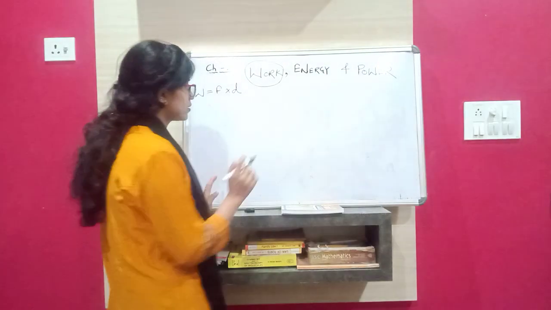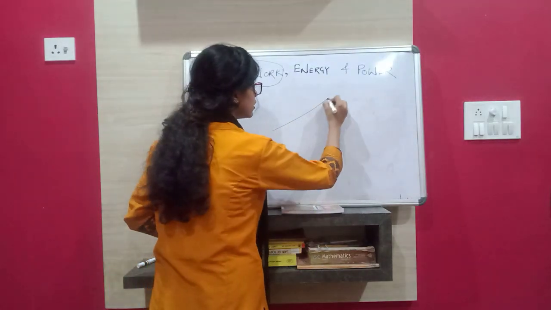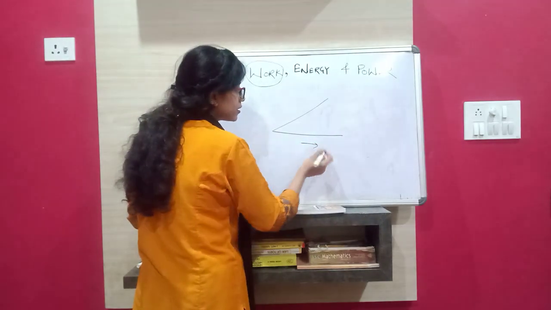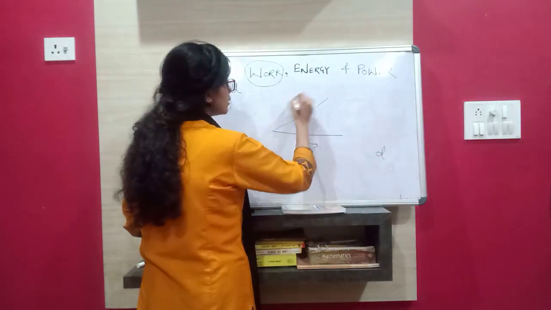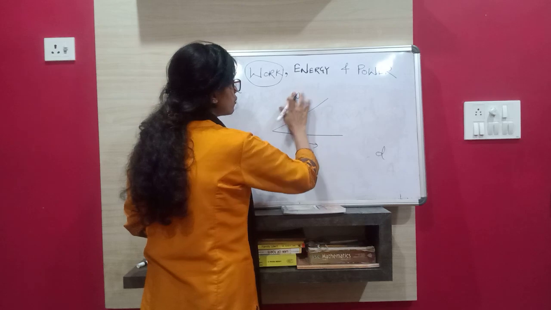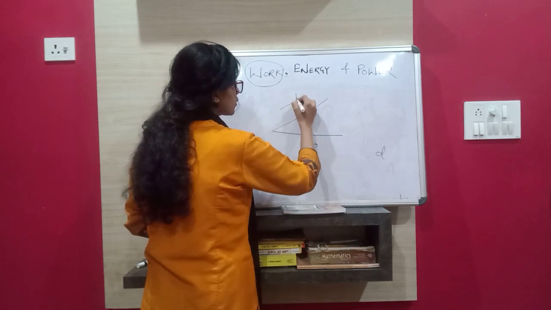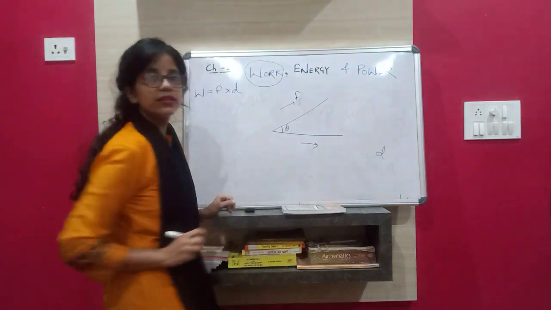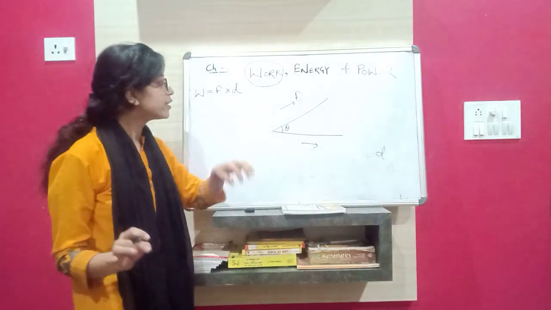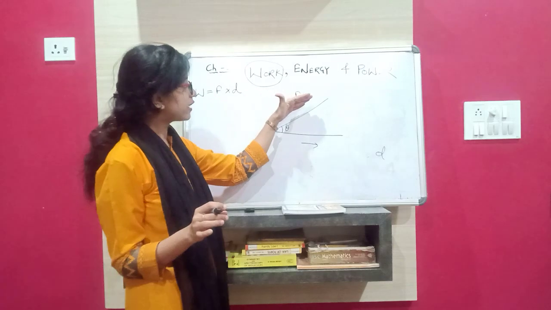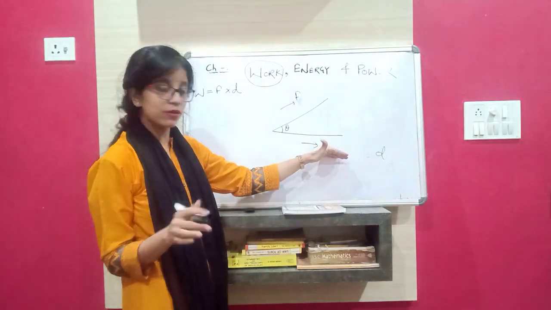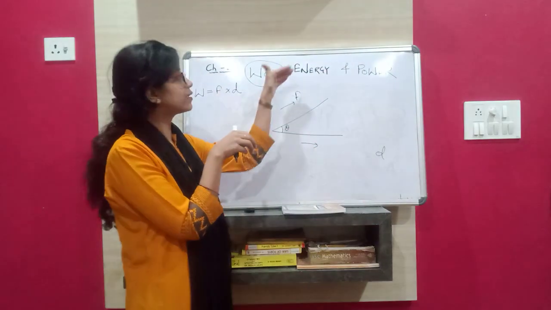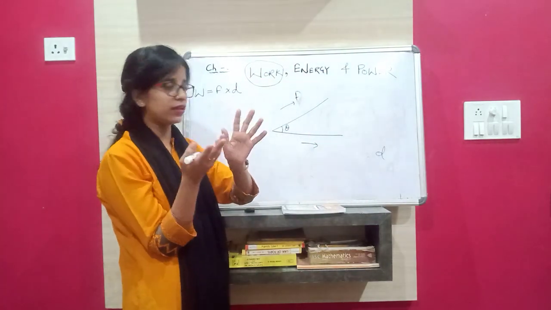Now see, here in the horizontal direction, let's say this is the direction of our displacement, and this is the direction where our force is acting. They are in two different directions. Let us say they are at an angle theta. After that, we want F either in the direction of D, because those two should be in the same direction, or D in the direction of F. You can do either of those.